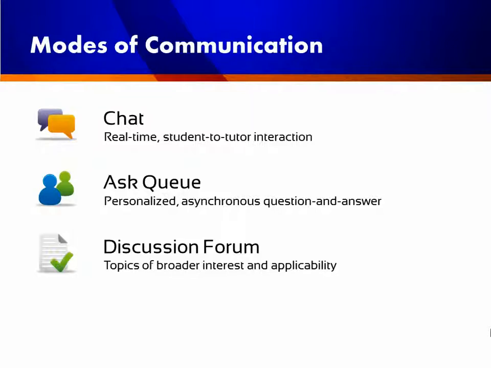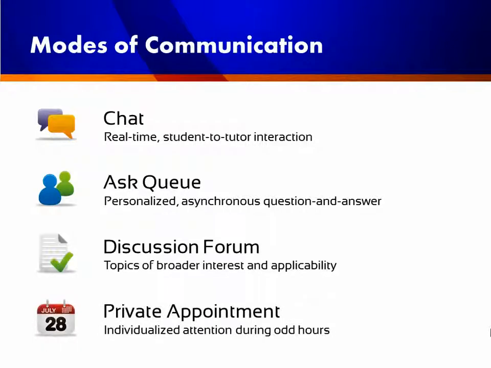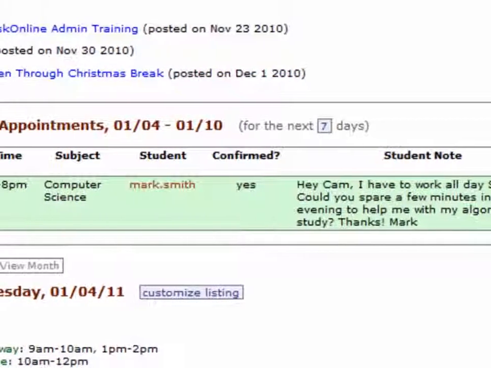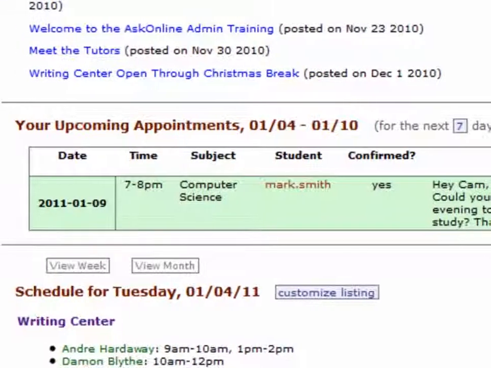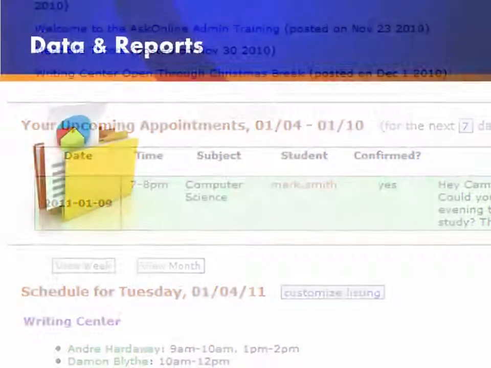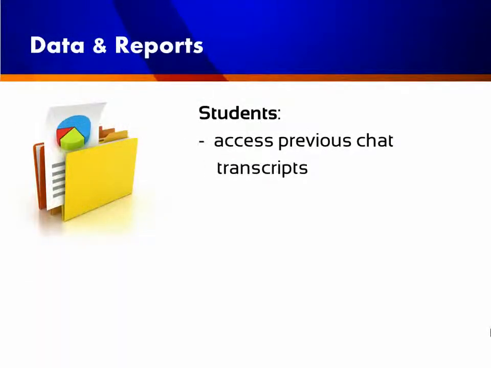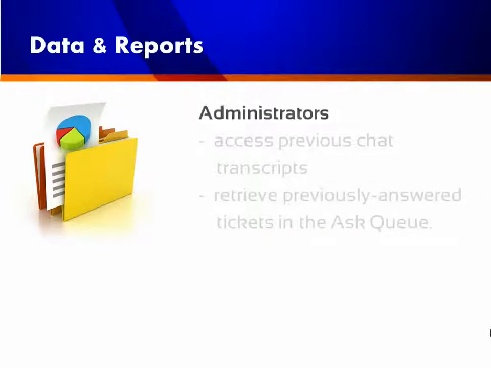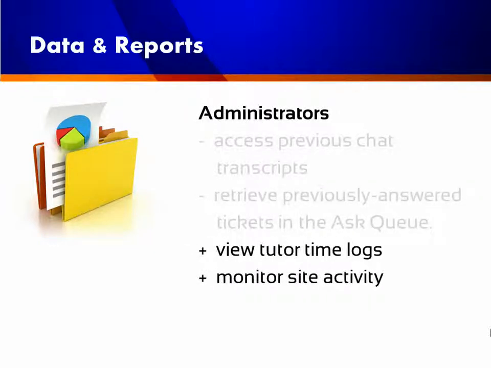Complementing the tools above is the option to receive help by private appointment. Should a student be in need of personalized assistance, perhaps during off hours, then the student can make a private appointment to meet with the tutor at the tutor's discretion. Whether in Ask, Chat, or Discuss, all tutor-to-student interactions on the system are maintained so that you can access them at any time. Because AskOnline is hosted on our servers, you don't have to maintain hardware databases.